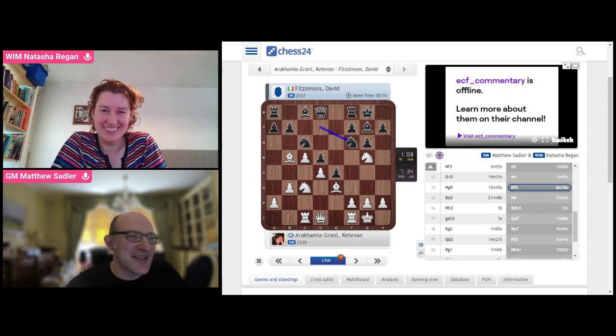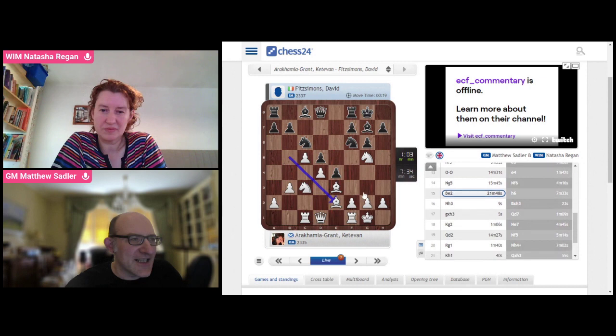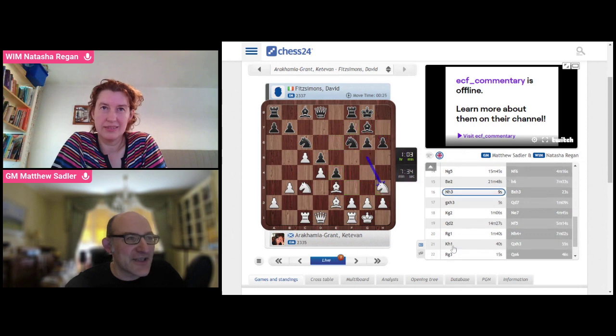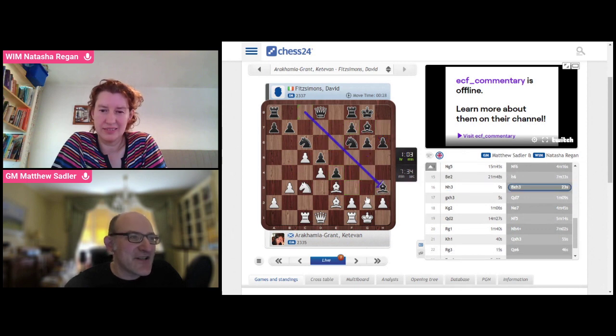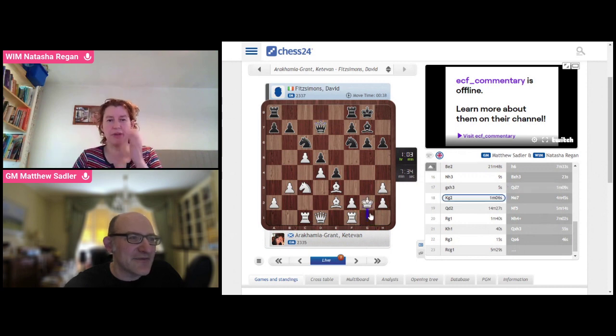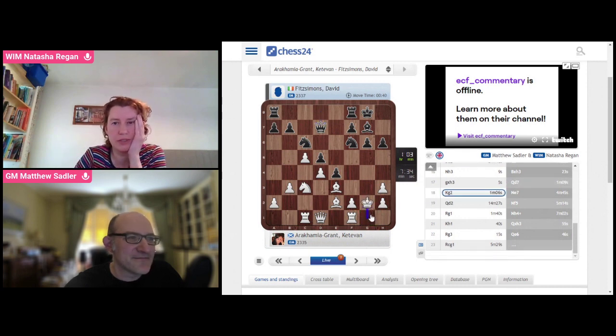So yeah, Ketty played bishop e2 just to stop knight g4, and more or less you're forced to play this. And then bishop h3 takes and queen d7. Yeah, quite tough, really. So king g2. These two players are both doing very well in the tournament, aren't they?